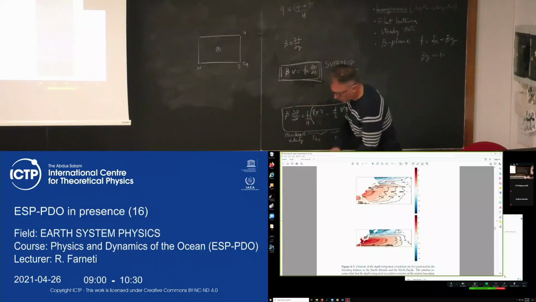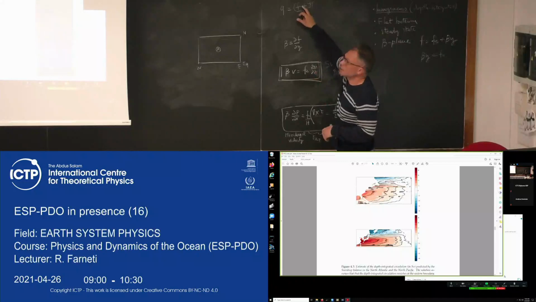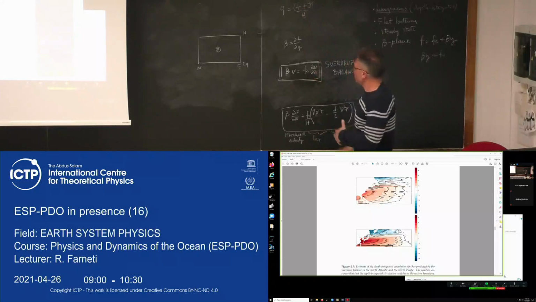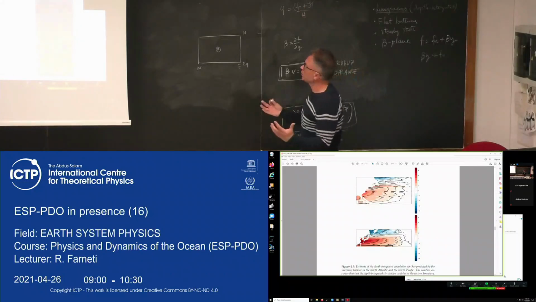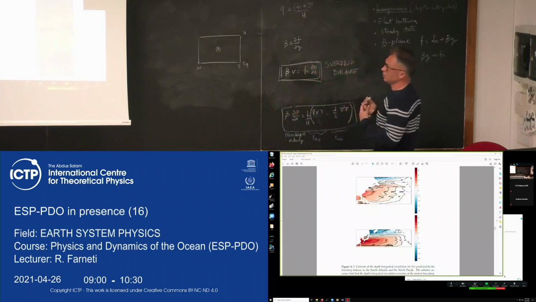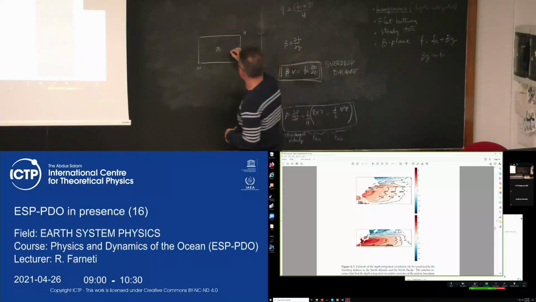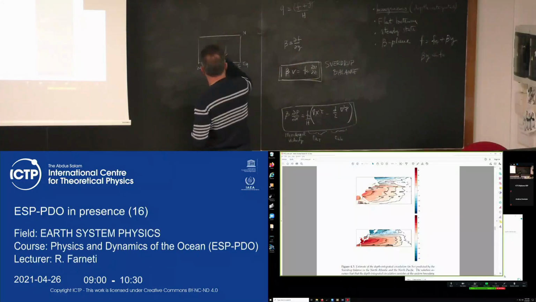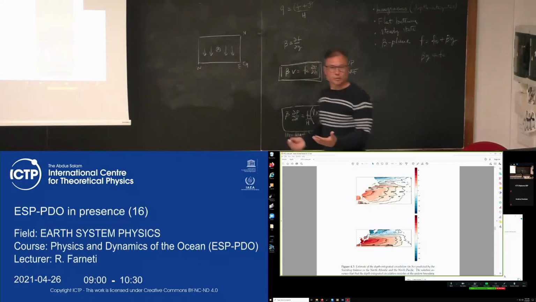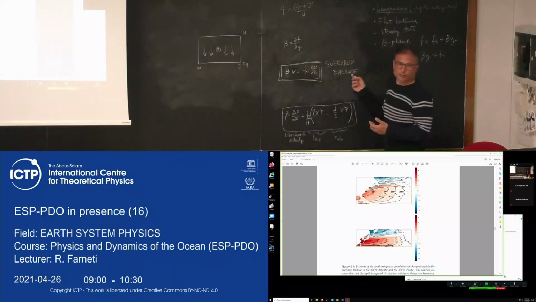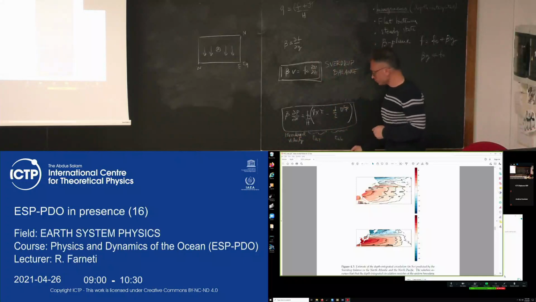So if you're squashing down the full water column and H decreases, f will have to decrease as well. And so the whole homogeneous layer of this ocean that I was showing before will start to move towards the equator. Okay. So this is basically the response in this Sverdrup balance.